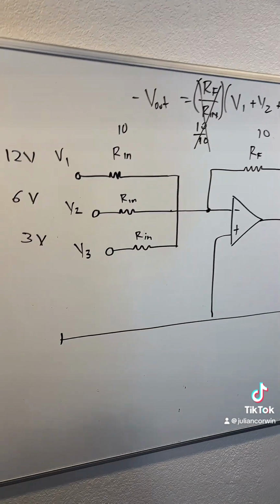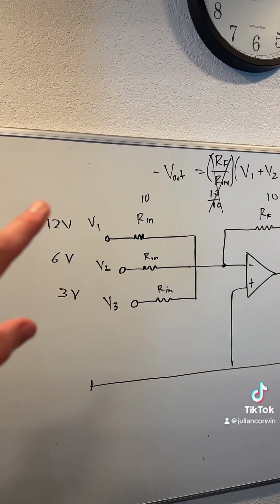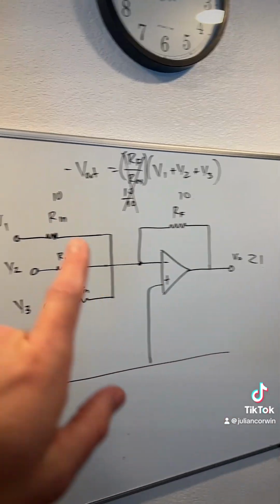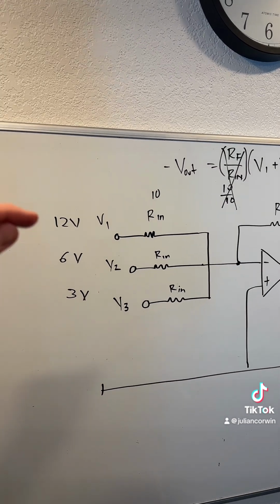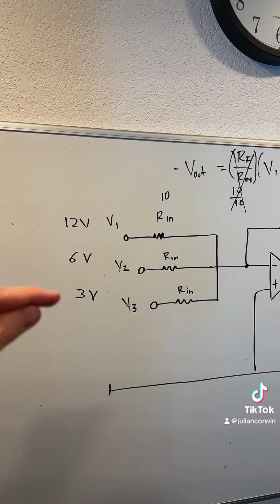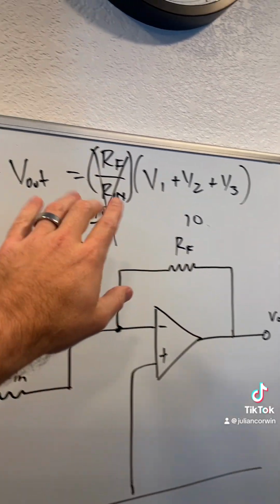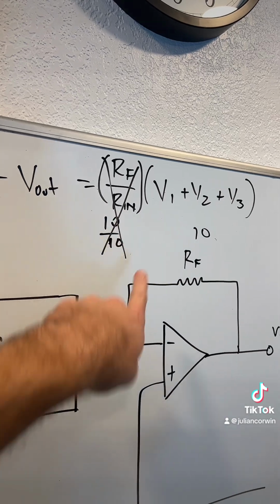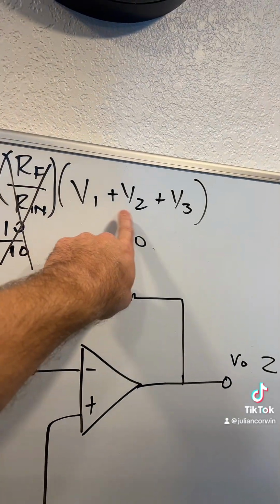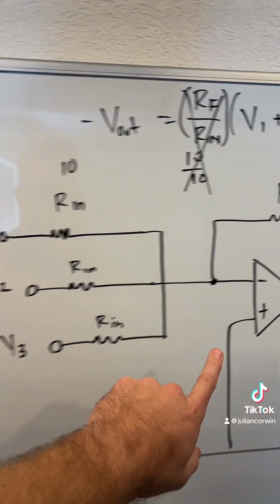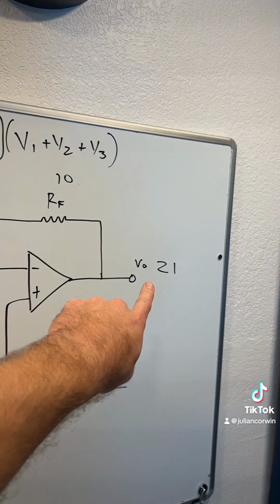This circuit is what we electrical engineers call a summing circuit. And essentially, what this circuit does is on the output, it will output whatever the sum of these inputs was. So imagine we hooked up a 12-volt battery here, a 6-volt battery here, and a 3-volt battery here, and that all the resistors in question were 10 ohms. The equation would then cancel out RF divided by RN, because 10 over 10 is 1, and the output would just simply be the summation of these three voltages. And so what you would get is a nice clean 12 plus 6 plus 3, a 21 volt output.